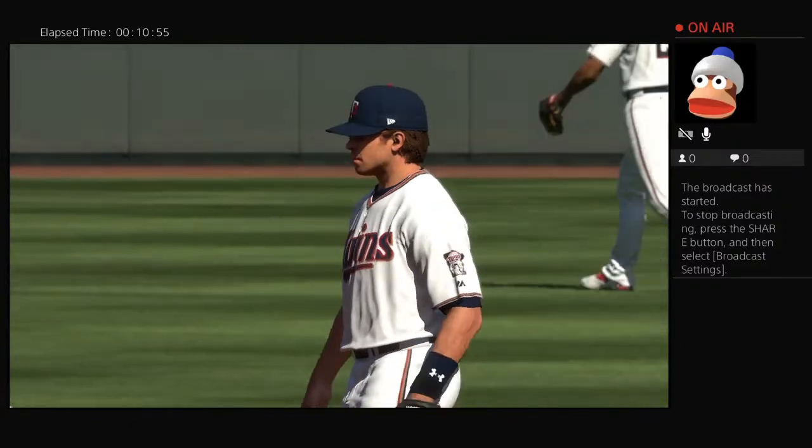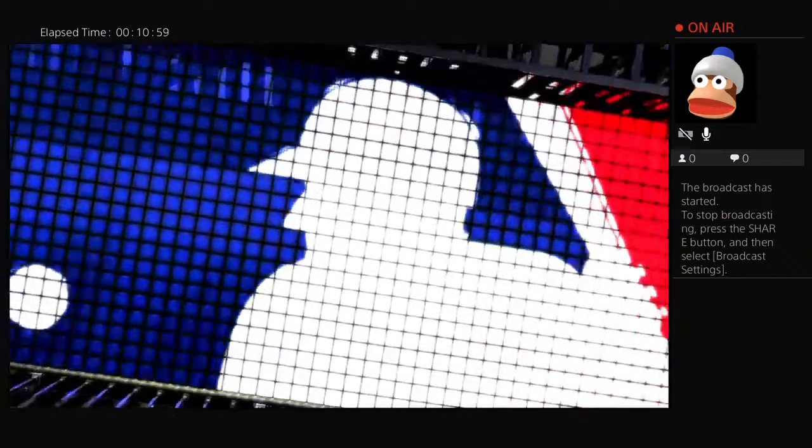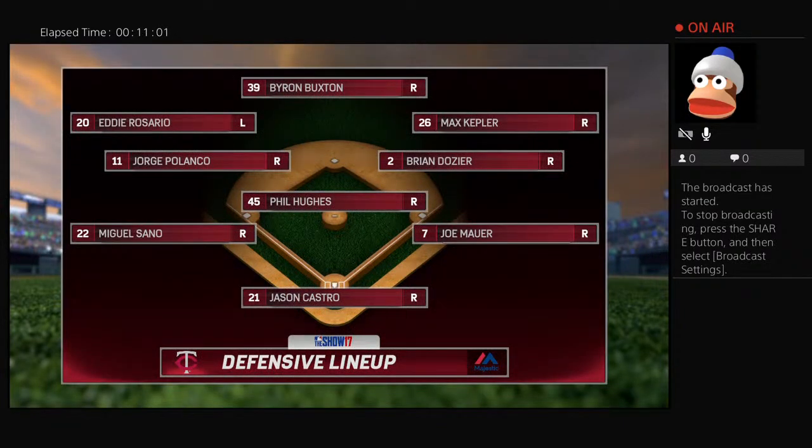Let's take a look at the Twins defensively, brought to you by Majestic. And I'm looking down there at second base at Brian Dozier. I love how this guy turns the pivot. He'll hang in there with the best of them, and he's got the arm strength to turn the tough one.